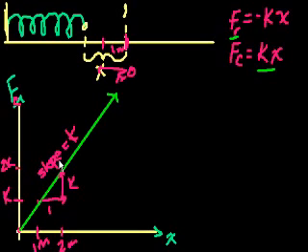So using this graph, let's figure out how much work we need to do to compress the spring. Let's say this is x naught. So x is a general variable. x naught is a particular value for x. That could be 10 or whatever. Let's see how much work we need. So what's the definition of work? Work is equal to the force in the direction of your displacement times the displacement, right? So let's see how much we've displaced.